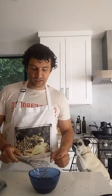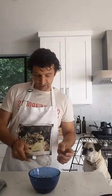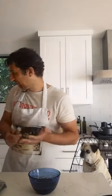So while we're waiting for the water to boil, one thing to know is the reason why they put eggs in this is because it's supposed to help clarify the coffee as the egg kind of acts as a congealant, so it brings everything together, and you'll see it when we do this. It's sort of just all the coffee and the shells attached to the eggs, and then it just turns into this like big clump, which is kind of gross and kind of disgusting, and then you end up drinking it. But the point is to help clarify the coffee and give you like a really light, clean coffee.